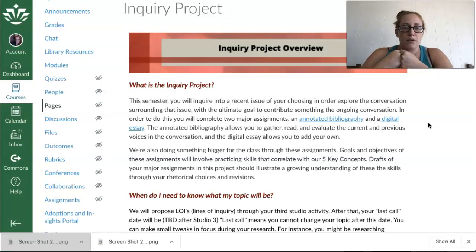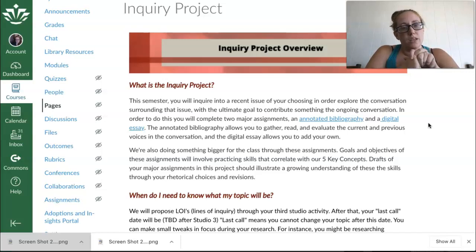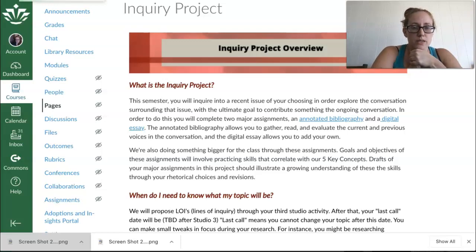And again, if you remember, I'm going to go back to reference the model that we went over earlier using the conversation for violent video games and teens. We looked at that model in a presentation based off of Burke's Parlor metaphor. And in the center of the model was the topic. That's what the conversation is about.